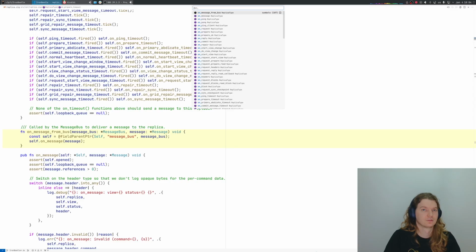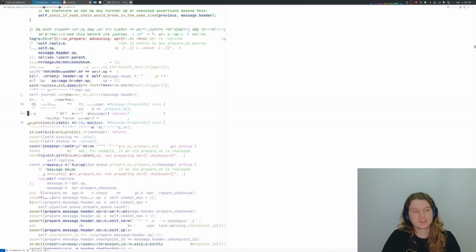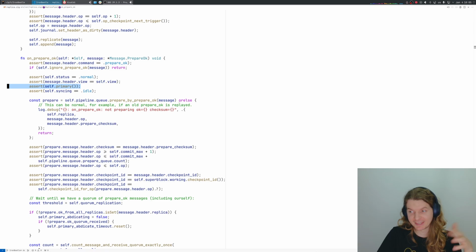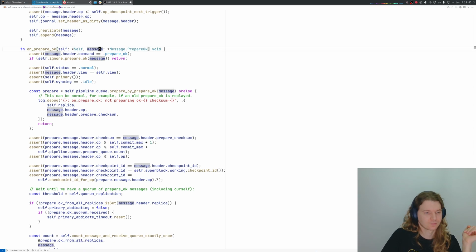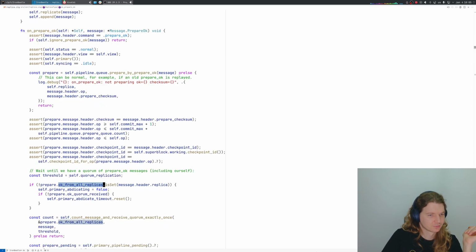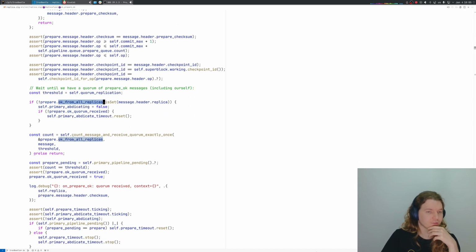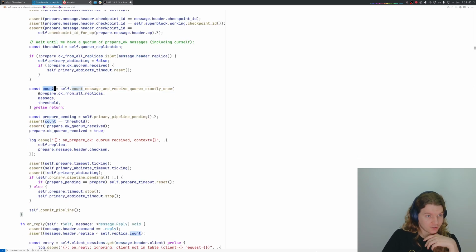And then hopefully we receive a prepare OK from another replica. So let's now look at the prepare OK path, when we actually make up our mind that a particular prepare gets in, it wins. Okay, so we receive the prepare OK, and we check if this was the prepare OK which actually triggered that transition, which completed the quorum.